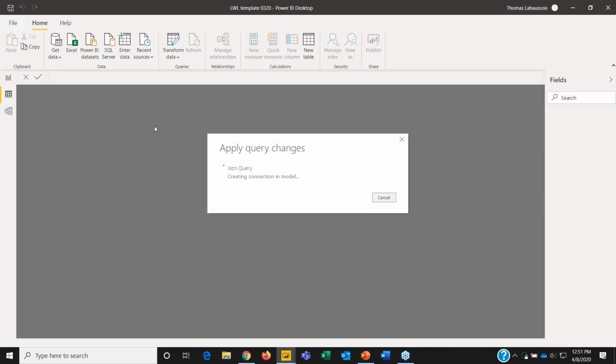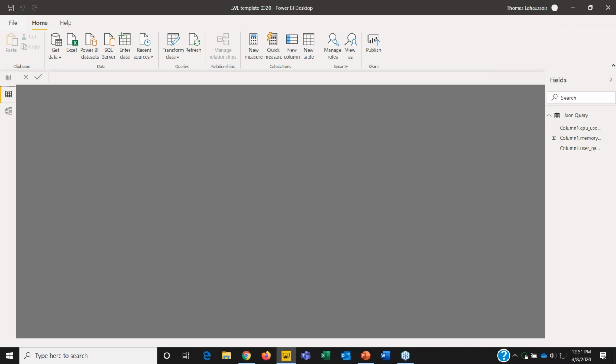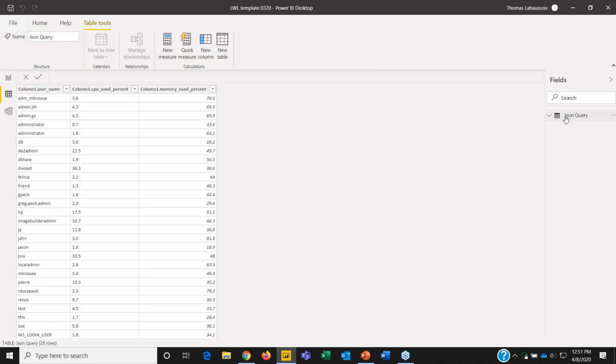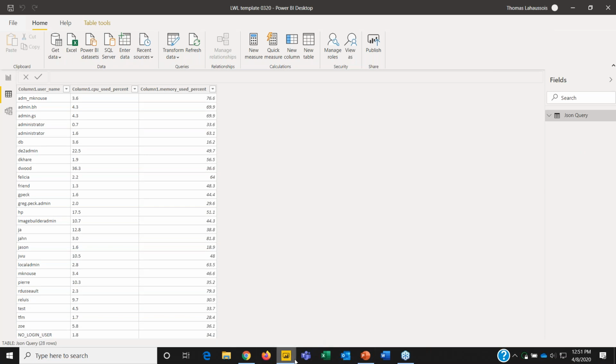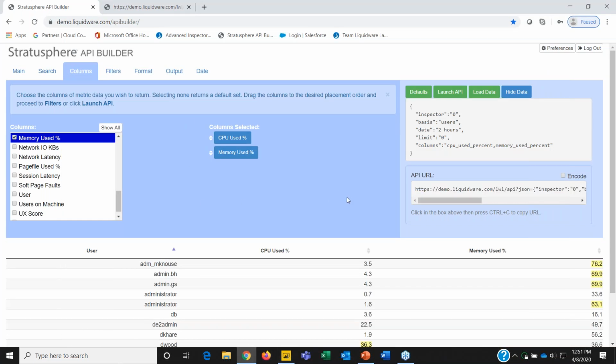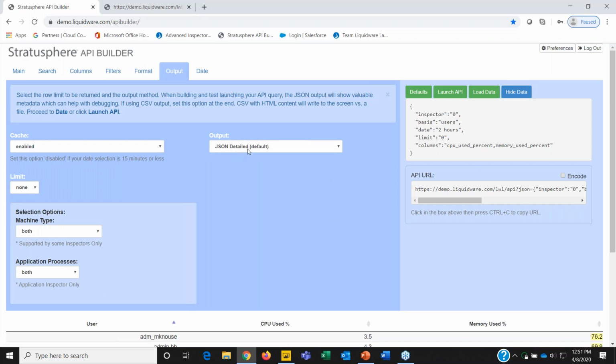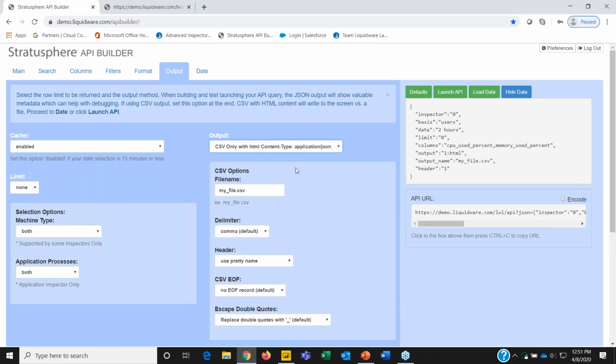So now I'm going to do the same thing, but I'm just going to change the output from my API query. I'm going to ask the Stratusphere API not to give me things in JSON format. So this is our first one. But I'm going to change the API so it delivers the data in CSV format on HTML. So we're going to go to output. And here in the output format, they have those 3 options. To be honest, I never tried this one. Maybe at some point I'll need to try, but we're going to try this one. It's CSV format, but on HTML.